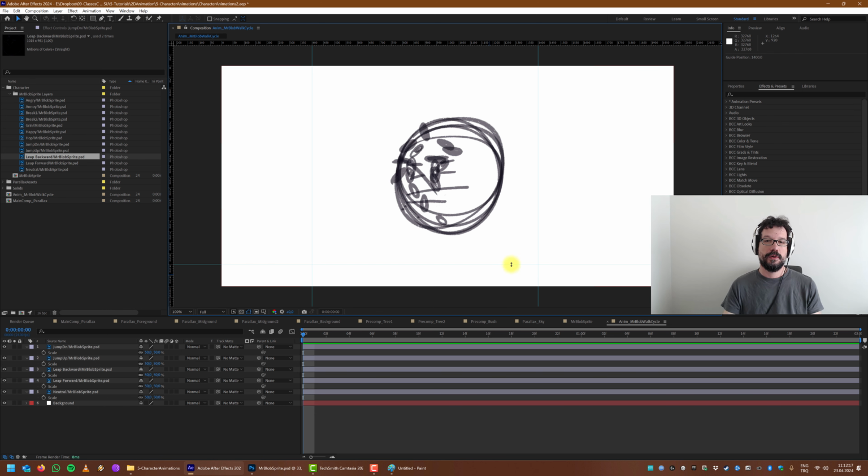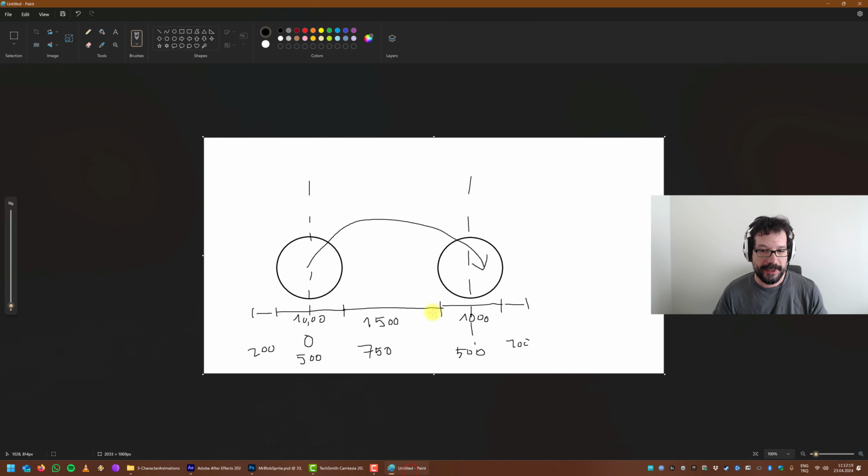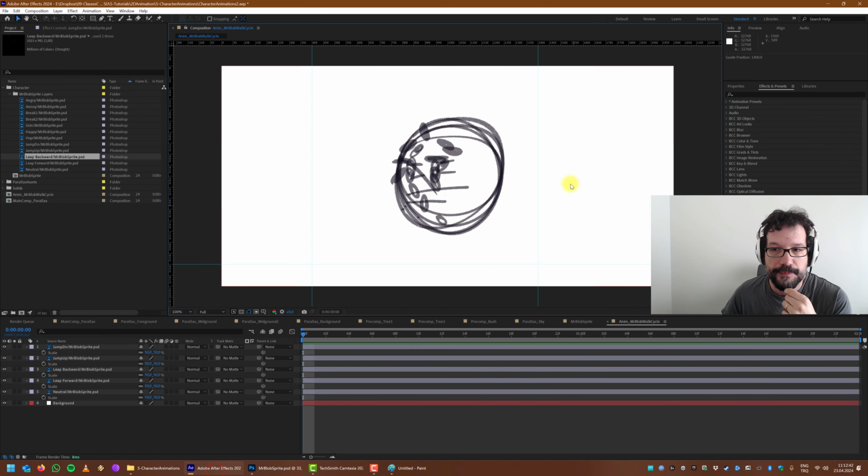Okay, so let's go back to paint. If this occupies here 250 pixels and this occupies here 250 pixels, and the travel between them will be like 750, or the opening between them is going to be 750. This is going to be 1250 pixels, something like that. Okay, maybe let's do that.